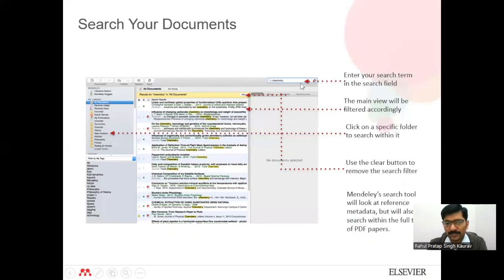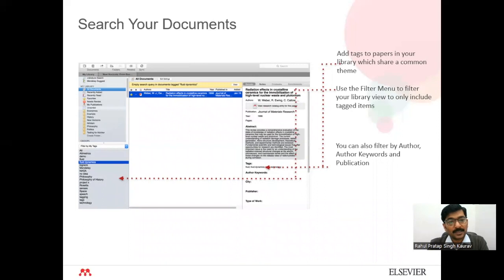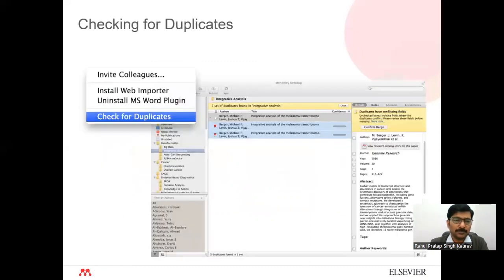Search within the document. This, I believe, is the best utility of using Mendeley, because no other package, no other software can help me in searching within the paper. Right, so you can do a good search of your documents based on article, tag, abstract, author name, title, anything, whatever you find is more comfortable for you. You can also check for duplicate papers in this, right?